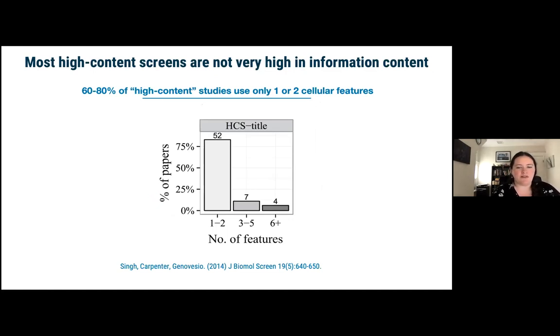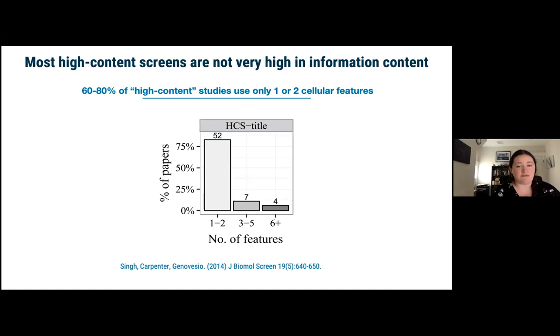The idea of morphological profiling really comes down to this: when you have a 1,000 by 1,000 camera, you have 1 million digital pixels every time you snap it. And a lot of cameras these days are much bigger than 1,000 by 1,000. This paper is a few years old now, so it's possible that this has changed, but I don't think it's changed all that much. Most biology, and even biology that calls itself high content, only uses 1 or 2 measurements present within that image, which means you're starting with millions of pixels and pulling out just one metric.